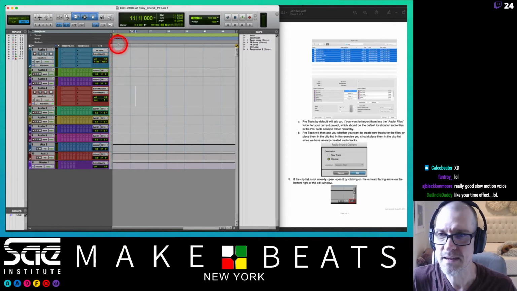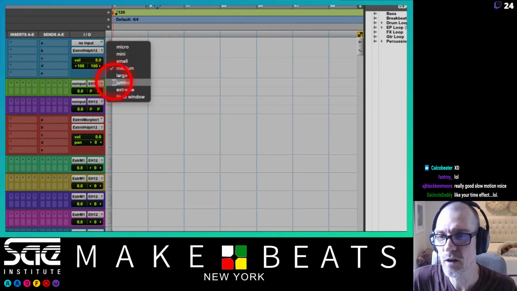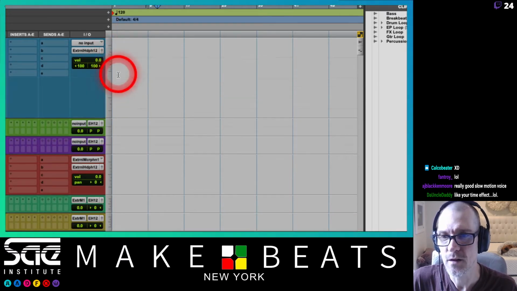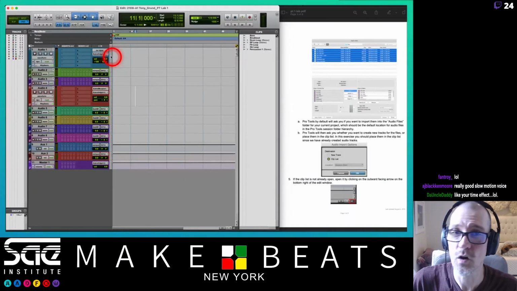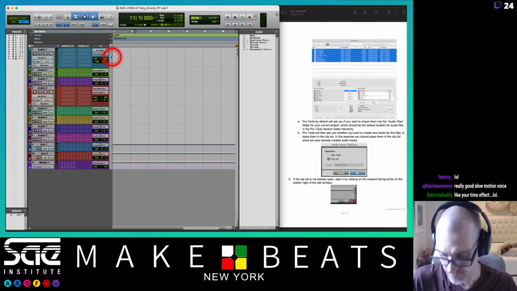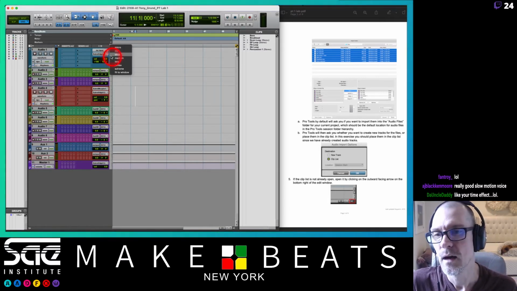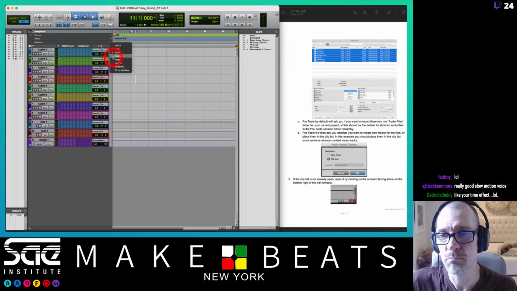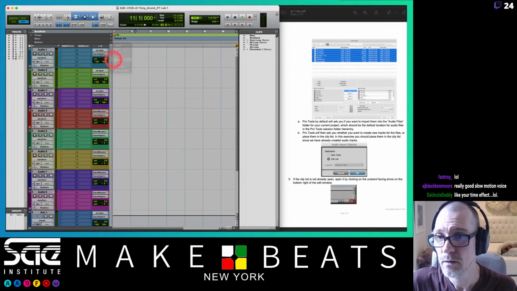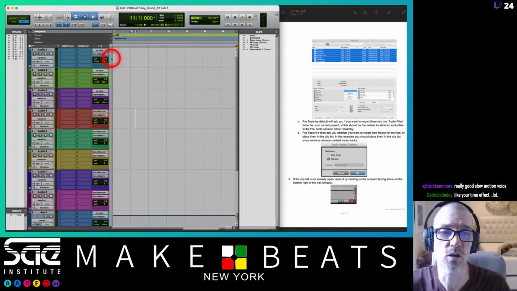Now, you see me making these bigger and smaller. Let me just show you that real quick. I click on this little part here. It pulls up a little thing like this. Boom. If I want to do it to all the tracks at once, I hold down my Option key. On a Windows machine that is called Alt. On a Mac, it's also got the Alt, but we call it Option. Here, boom, make it small, make it big. There we go, right? So I can make it big, small, whatever I want to do, okay?